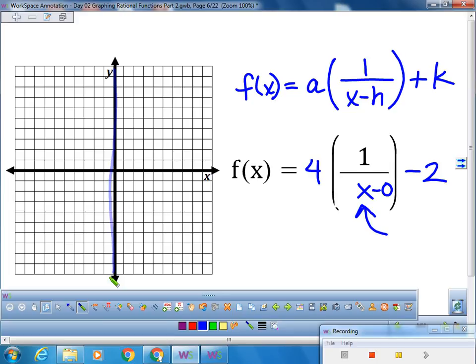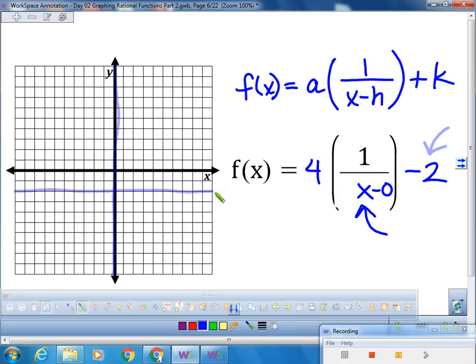I'm getting horrible at drawing a straight line. So it's going to stay right there. Does that make sense? It's not shifting. The only shift I have is a vertical shift. Here's my vertical shift. It's going to shift down. So it's going to shift down 2. You guys, I think 100% of you got the reference points correct.